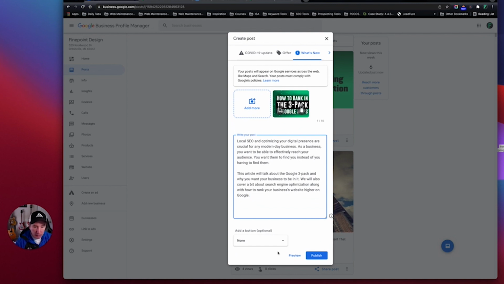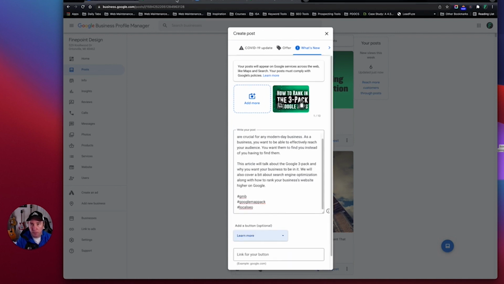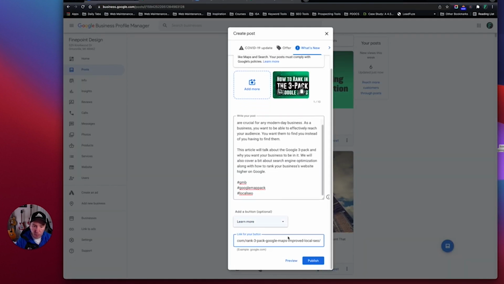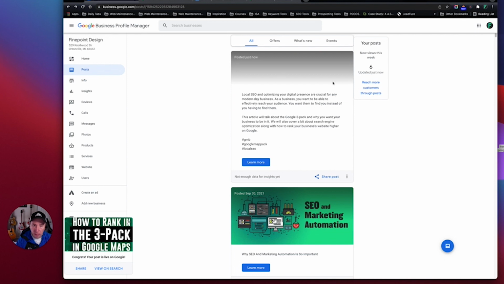And then I'll go ahead and add a couple of keywords to it, or hashtags, really, because that's just the way Google works. So I'm going to add in a couple that are going to be relevant to my article here. And then I want to have some kind of call to action button. I want people to call, sign up, buy, whatever. I say learn more. It's going to be a blog post. And I'll go grab that URL to my blog post, and I post it in there and hit publish. All right, so you can see that that automatically goes up.